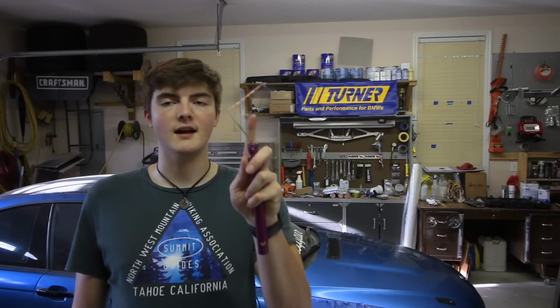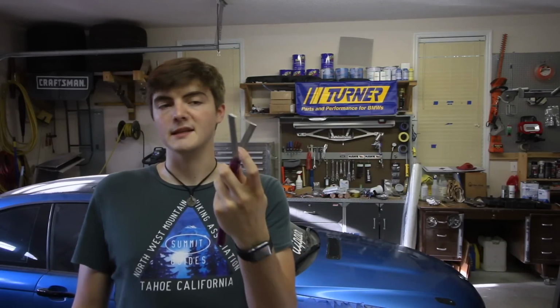Now, after shaping the front passenger fender and going through that entire process twice, I finally got to the point where I wanted to go out and buy some real clay sculpting tools. So I went ahead and picked up a set, and they're pretty awesome. Let me show you guys. Here's what I'm talking about. This right here has a handle, and they're basically blades.